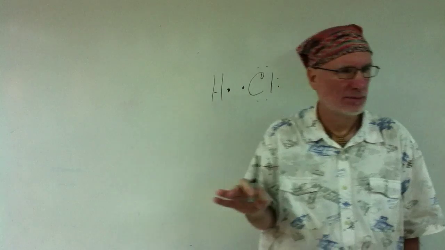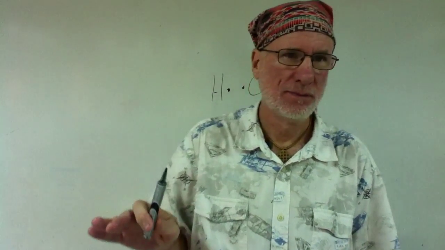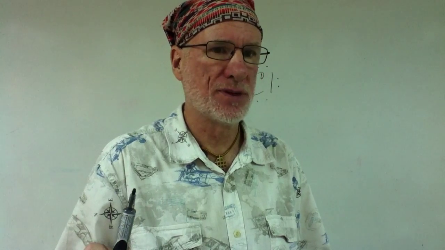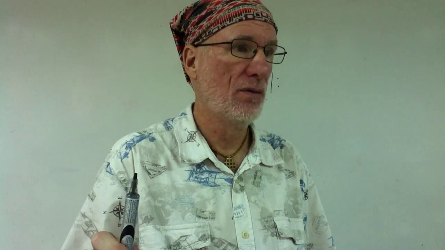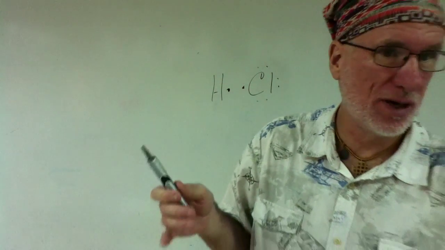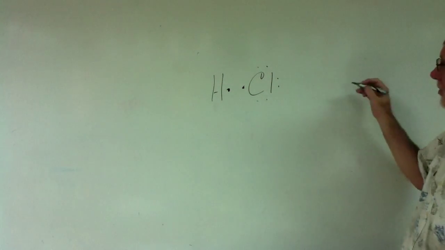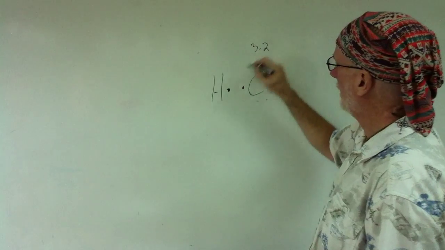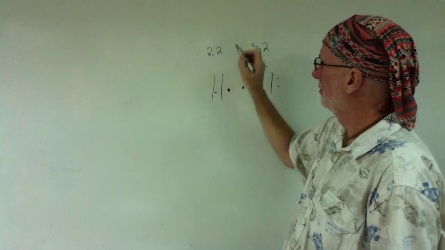So what's the electronegativity of chlorine? A sure sign that you've been doing problems of this nature would indicate to me that you already know what the electronegativity is of chlorine. If you've been doing problems for the test in preparation, you would know that it's 3.2, right? What does that sheet say, 3.2? Right? And what about hydrogen? 2.2, right? Okay, good.